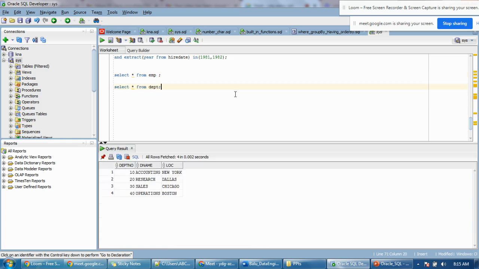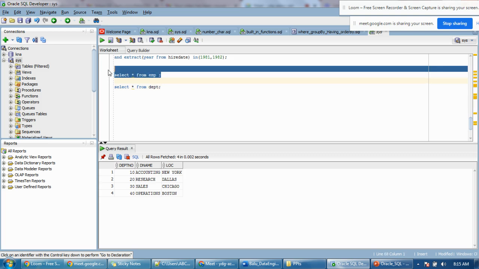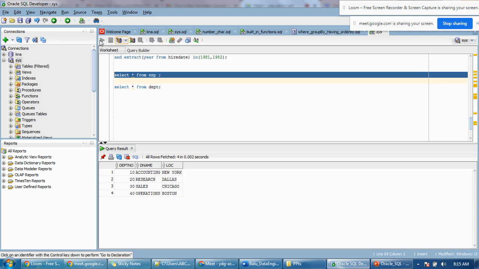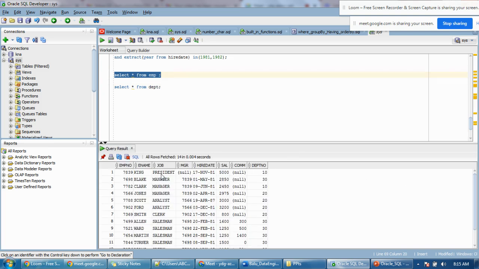I want whoever is working in the accounting and sales departments. I need the sum of the total salary. Here total salary means salary plus commission. How can I get it?